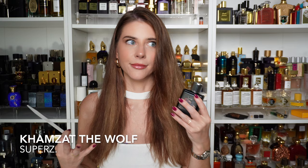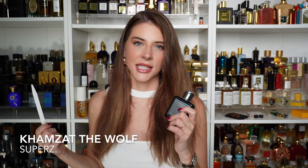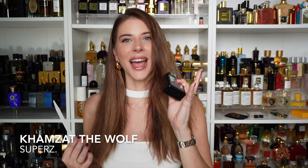It's more of a green, musky, slightly floral leather scent — I'd describe it as a very smooth suede leather. Very elegant, not rugged or bad-boy rock-and-roll vibes. Something a little cypriol-like adds to that woody accord, and there's cardamom as well that adds a little bit of classiness. Very easy to wear with some light, juicy fruits. A much better, more affordable option than Ombre Leather, and a little different. That one is Kamzat The Wolf.